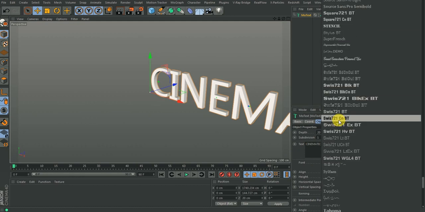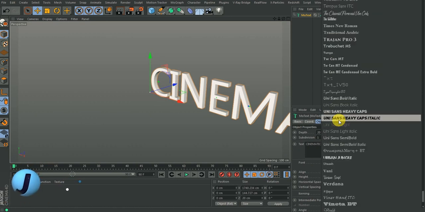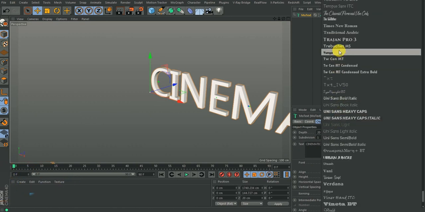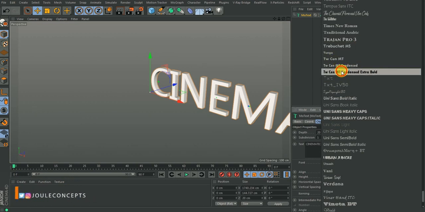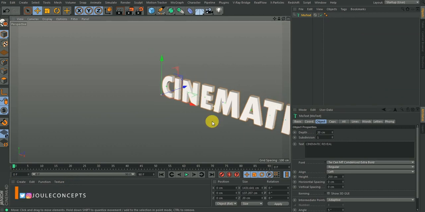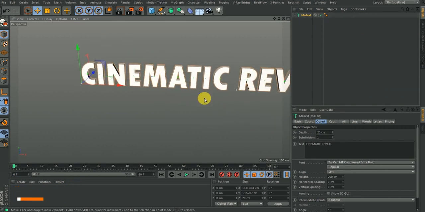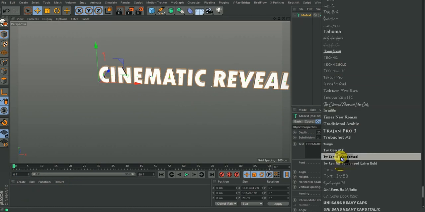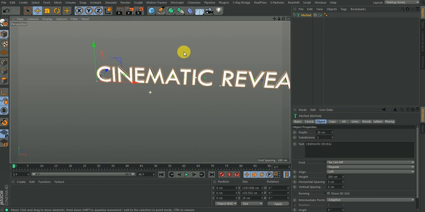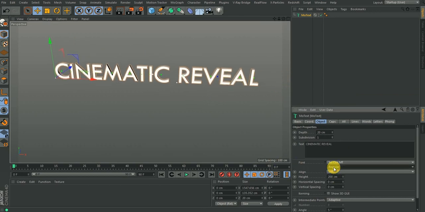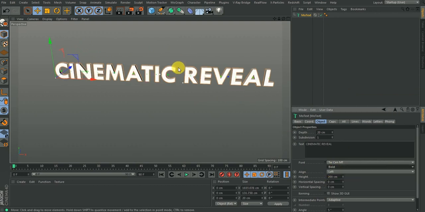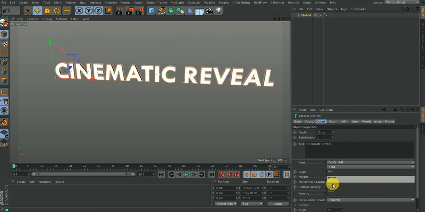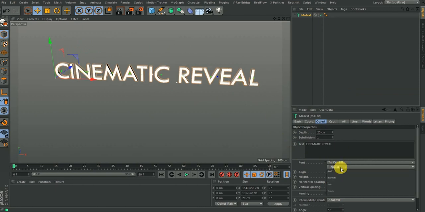So let's say I'm going to use, okay, let's say this. I think this is the font I used, so we could use this. If you look at this, we can also change from here to whatever you want. I think this is it. All right, so it has options there. So this is what I chose, but you could decide to choose any other fonts you wish. Anyway, I think I should go with the bold.